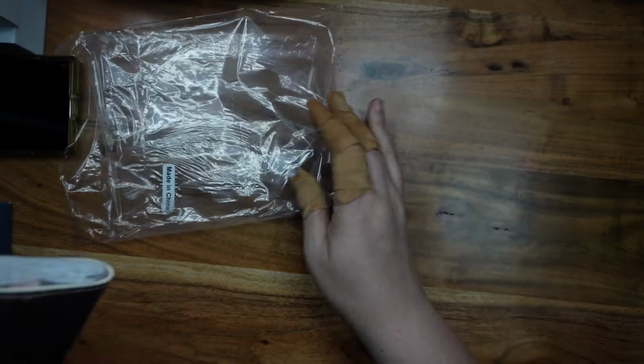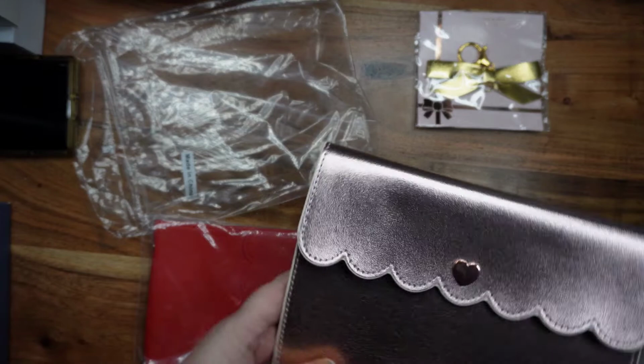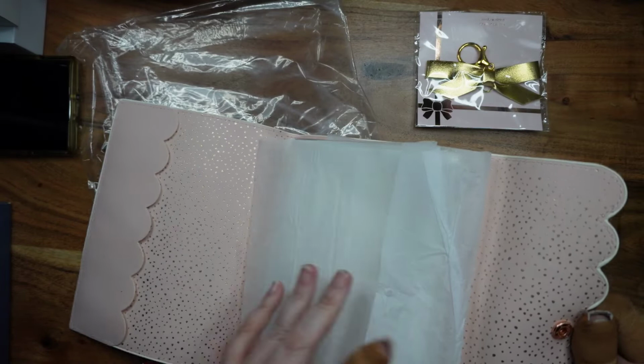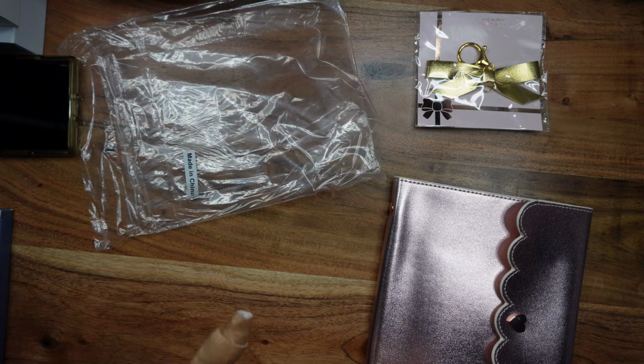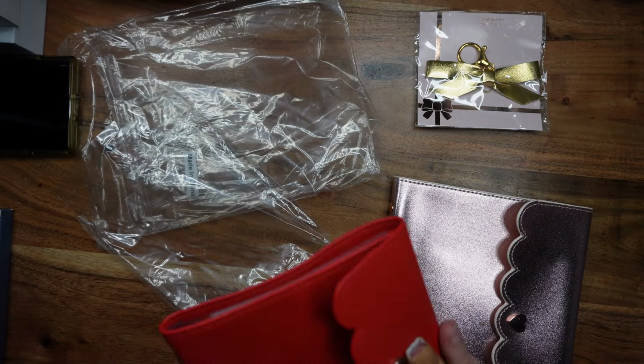So there's a gold bow charm and a red mini album, and that was the bag for this big album, which is just like the Witching Hour one, but it looks pink. Oh. Ooh. Look at that inside. That's foiled. That is rose gold foil. That is super cool. I like that a lot. That is awesome. Alright, now I need to see the inside of the red one, though. I think it's probably red. We're gonna look anyway. This is a really nice red, too. It is red. It's a very nice red, though. I like that a lot.